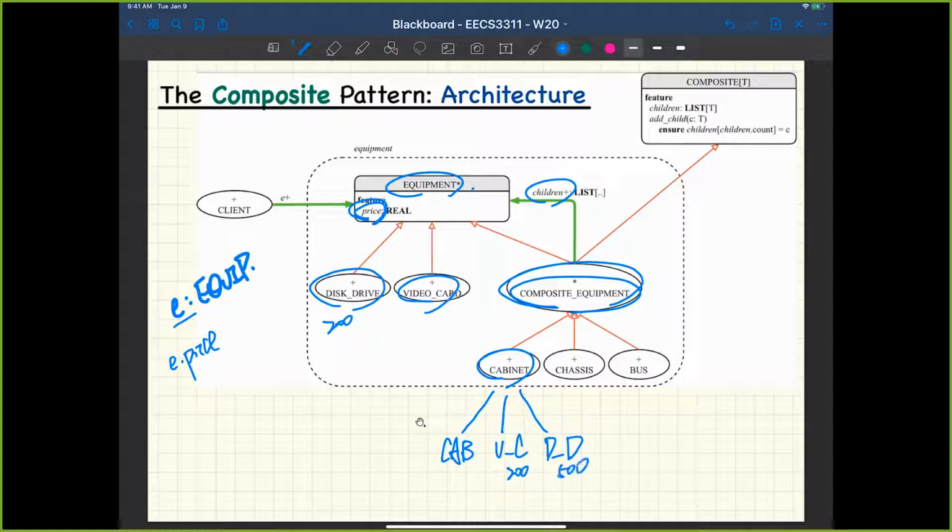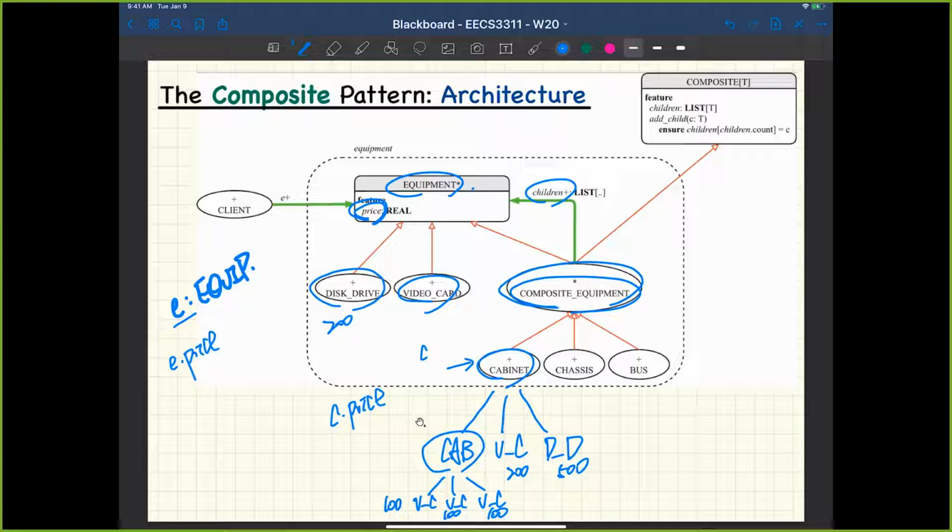For every basic unit, you have some price for sure. And then for this first child, maybe again, it has another 3 children, right? Let's say video card, and video card. In that case, every one of them, let's say 100, 100, 100, right? So now if I say I got this particular cabinet, for example, C, and I say C.price, right?